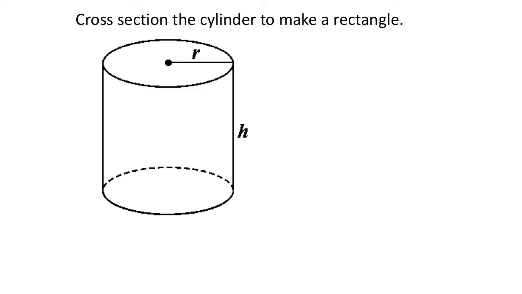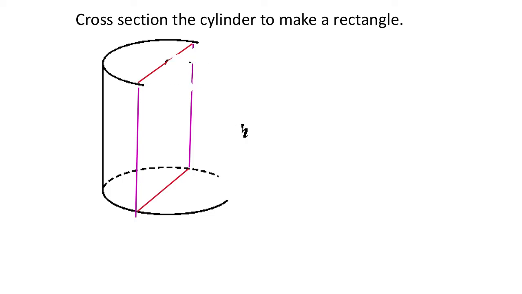All right, let's cut this to make a rectangle. Oh, this one's really hard. No, I'm going to do it anyway. I like to make this probably more complicated than it needs to be, but oh, not a circle. I'm going to take my blade and place it along the edge of the top here, and all I'm going to do is cut it straight down. That gives me these other two lines right here, which gives me this other edge right up and down. Cleaning this up is what we would end up with. The cross-section, again, we're just looking at the cross-section, is now a rectangle right up and down.